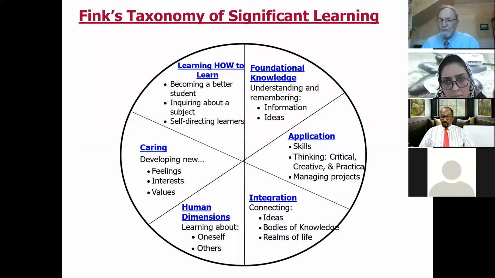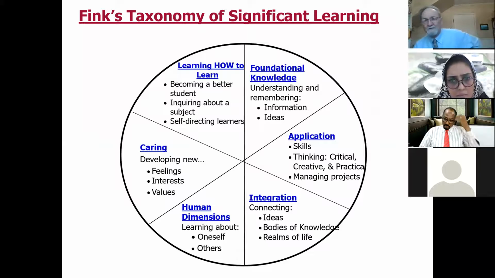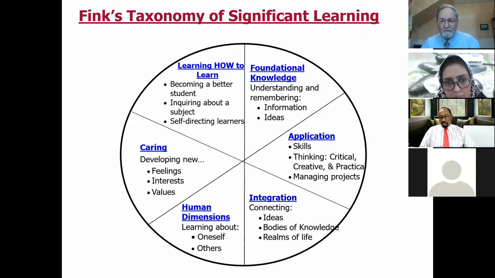Here it's like Bloom's application. It's basically identical to that. But sometimes physical skills where you learn how to use some equipment, like in microbiology or something like that. But another idea that I borrowed from a professor who talked about 3 kinds of thinking: critical thinking, where you evaluate something; creative thinking, where you think of something new; and practical thinking, where you learn how to use something to solve a problem. Those are all parts of application, and then sometimes managing complex projects.